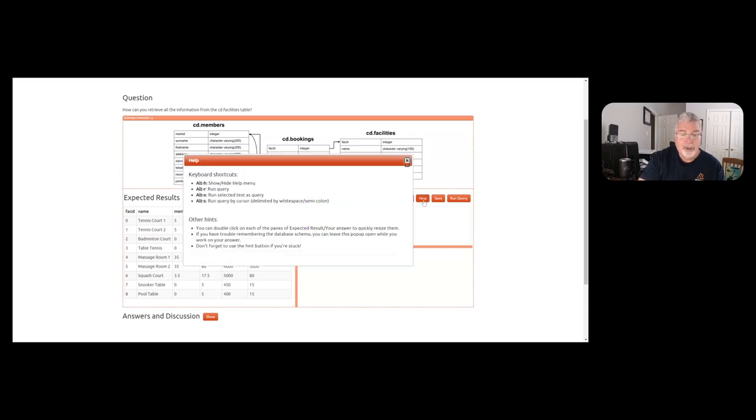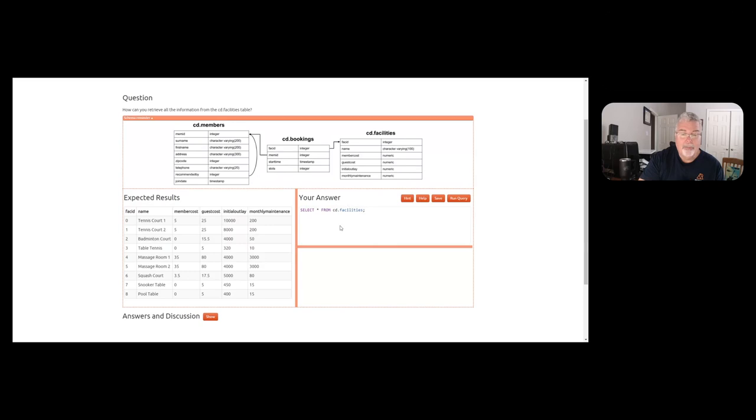Also, there's a help function here for this. You can save the query. Now, the trick is we want to run this query and see if what we get down here matches over here. And we do. You see that this matches over here. I'll scroll down to show you that we get everything, and we've got the lucky little green star.